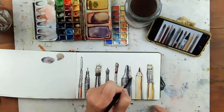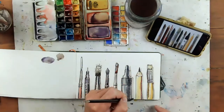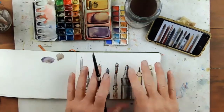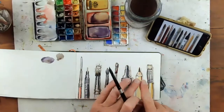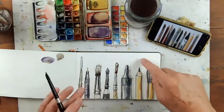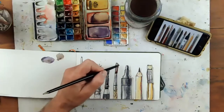And what we're really doing there is mimicking the silhouette of each one of these. And then suddenly these are all casting shadow, and you've got these implements sitting on this page, and it enhances the illusion of 3D.